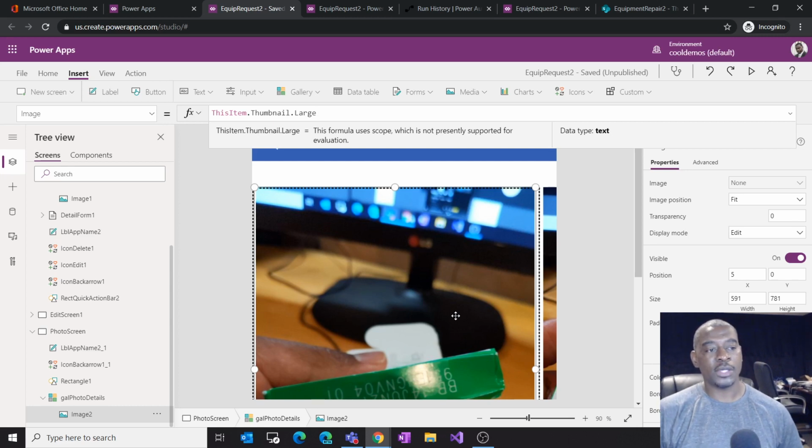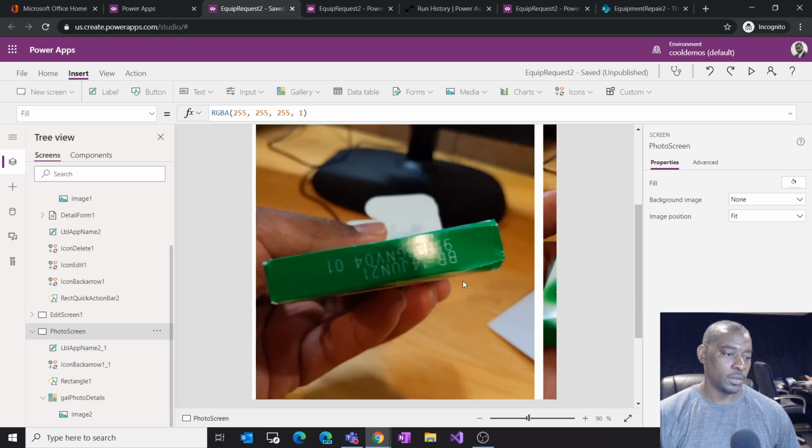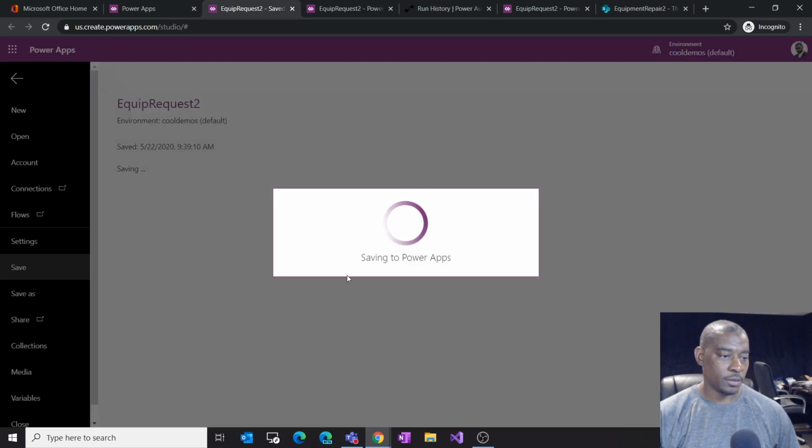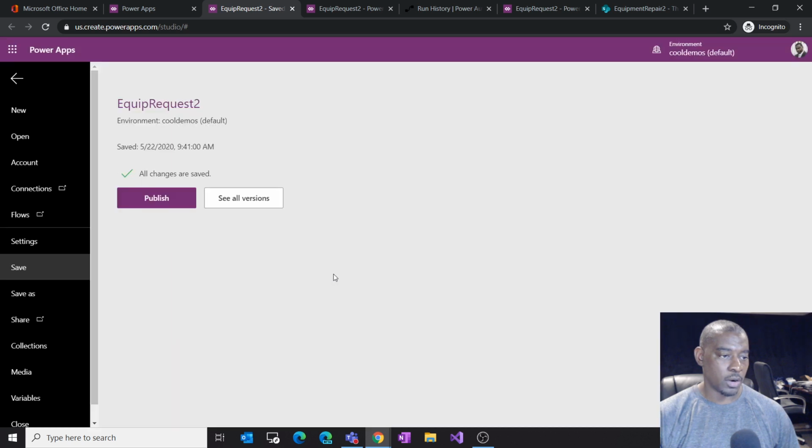And the good news is, if you had to email, or if you had to add this to another process, the original high fidelity image will be there. It's just that you have to interact with it on the browser on your laptop versus within the PowerApp app via mobile. All right, so that actually should work. So let's go ahead and push this up, and then we'll fire up the latest version on our mobile.